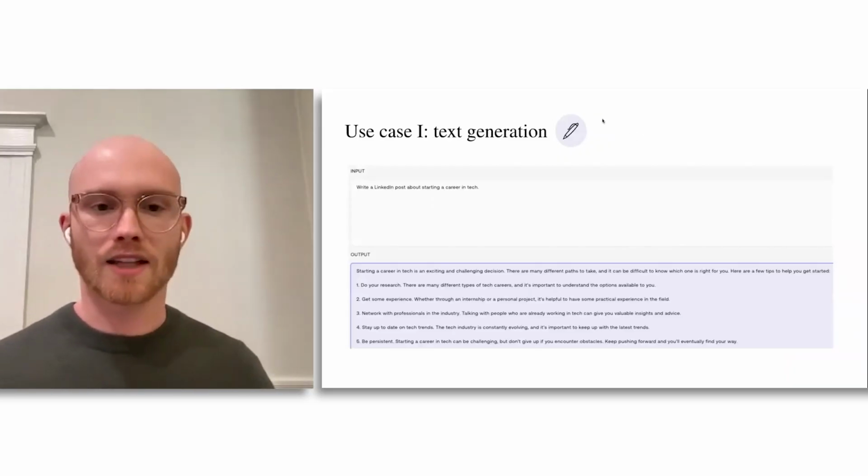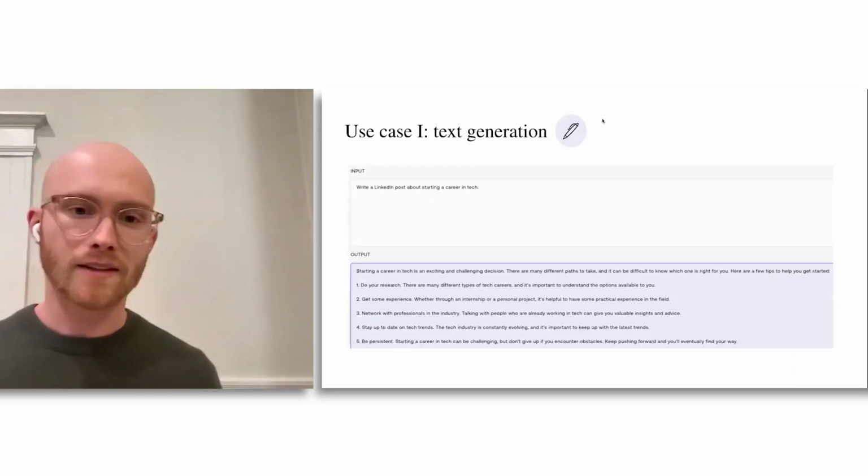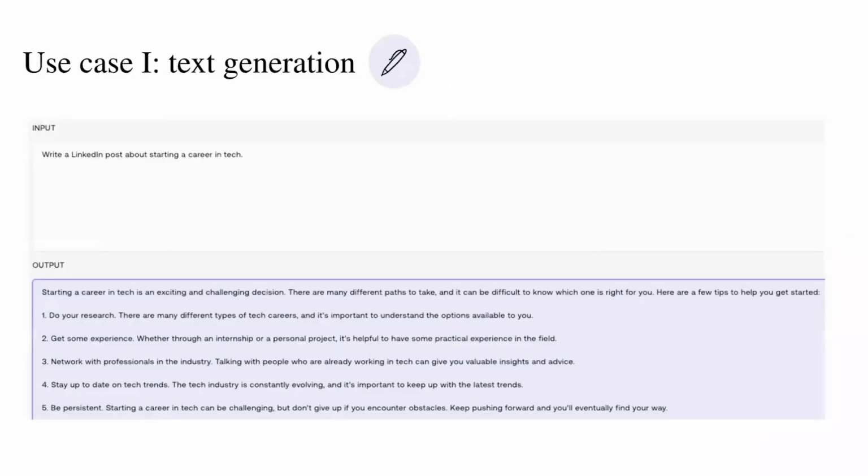Now that we've seen that, let's talk about some of the use cases that are enabled by this technology. The first one, as you saw in the last slide, is text generation. It's kind of the main use case because that's how large language models were trained. Basically, you can ask a large language model to write about anything with the formality level that you want, the length that you want, and then it should be able to produce some fluent text corresponding to your ask.